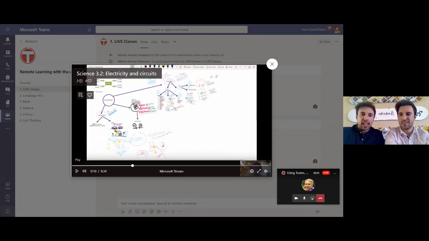We know that there is a whiteboard feature built into Teams meetings, but we like to use our OneNote as a whiteboard because in that way students can access our content library and have all the notes for every single live meeting. So they can rewatch the meeting and also they can go back to our content library and take a look at our notes.